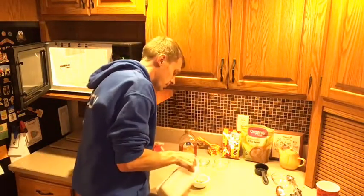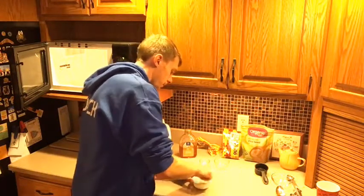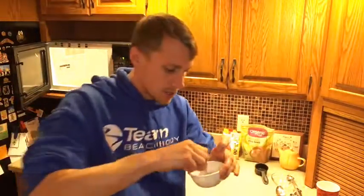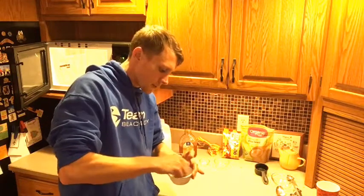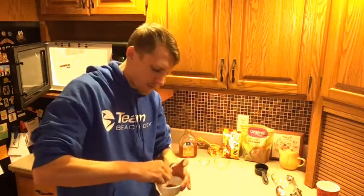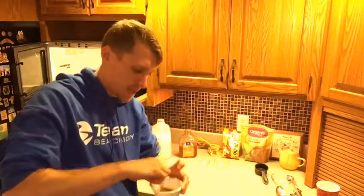You want to be careful because these things can burn really easily. Just add a splash of milk — there's a little sizzle. Look at that goodness! Tasty butterscotch. I'm going to use a fork to stir it — now it's starting to cooperate. Adding a little milk while cooking it in the microwave is going to help stop it from burning. Mine started to burn just a little bit, but that's okay. It's almost like a caramel effect — ooh, you could use caramel, that'd be tasty too.